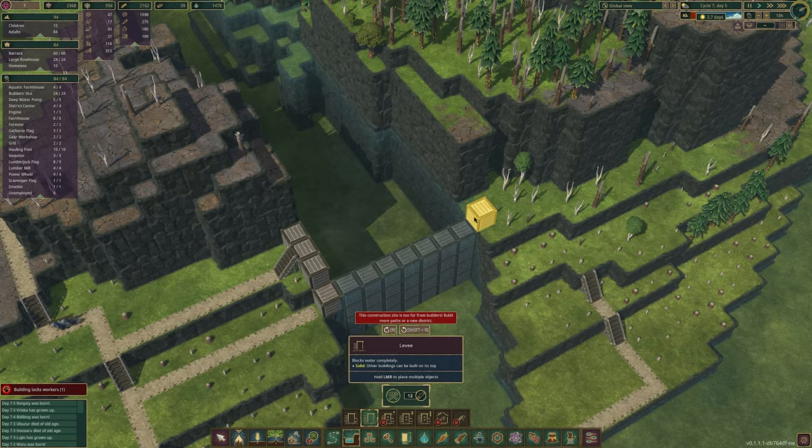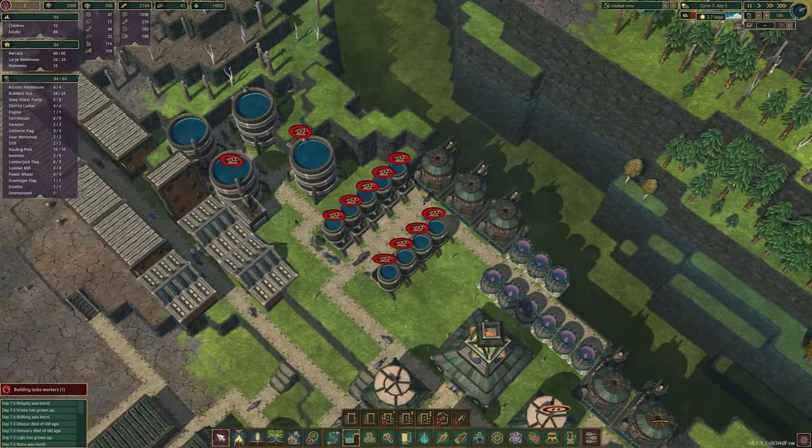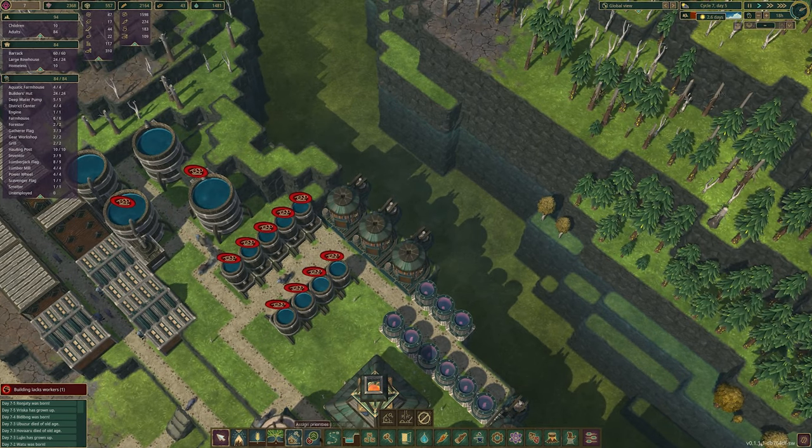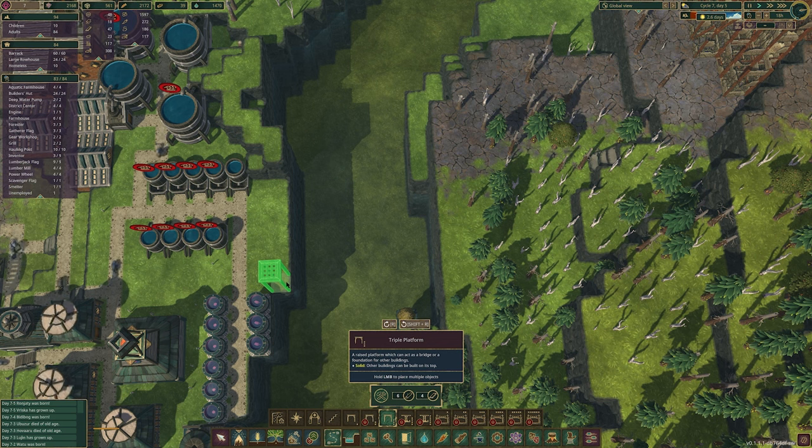Can we build this in 3 days? I don't think we can. And then we still run into the flooding problem. So we really, really got to work on that. So maybe I'm going to delete these. It's a little risky. And so this is going to be the wall here.